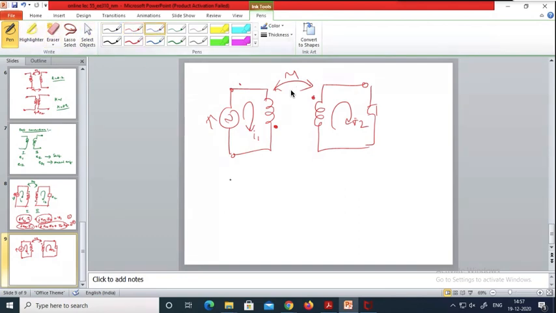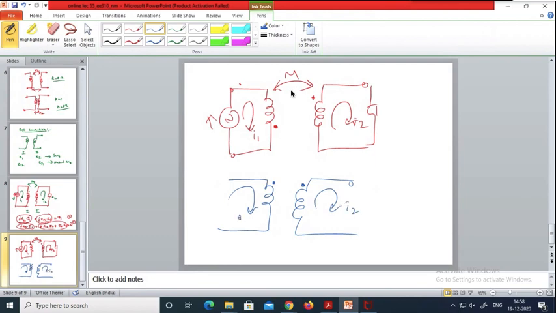Okay, so I will change the scenario now. Just check here. So now I1 and now I2. So now it is different. I1 is entering here, but I2 is leaving this terminal. So let this be A terminal and this be B terminal here. I1 is entering this A terminal, but I2 is leaving this B terminal. Okay. So like this, you can take out.